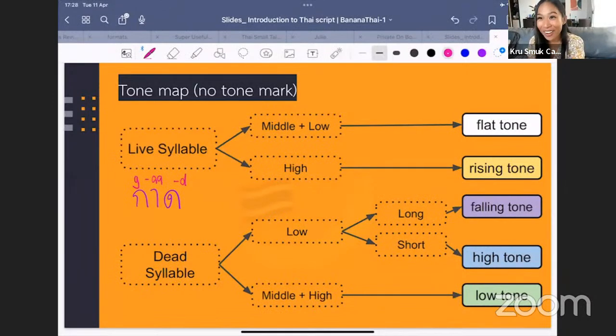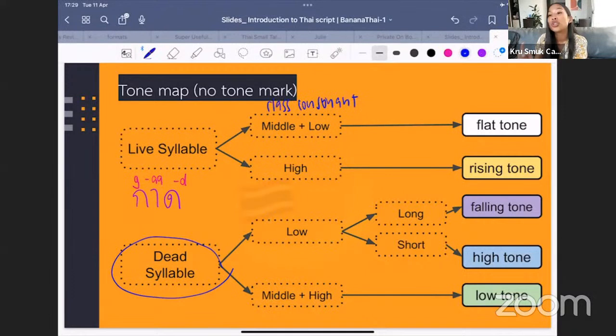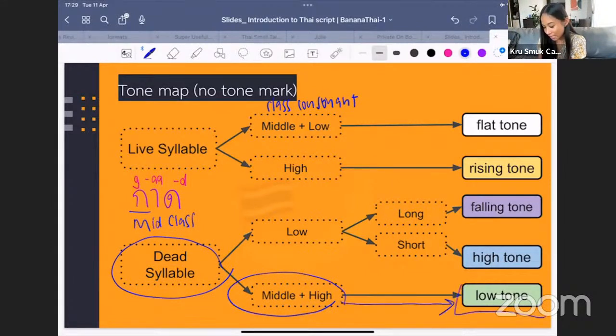Now let's figure out the tone of this word. First one, you need to know whether it's live or dead. Dead. The sound stops, right? God. The sound stops, so it's dead. Okay? So let me put it here. Next one, one second. What class is the beginning consonant? So this is class of consonant. Gokai, if you're a beginner, you don't know because you haven't learned. But Gokai is in the middle class, middle class consonant. So mid class. And then the tone of it is low tone. So this word is pronounced God. God. See?